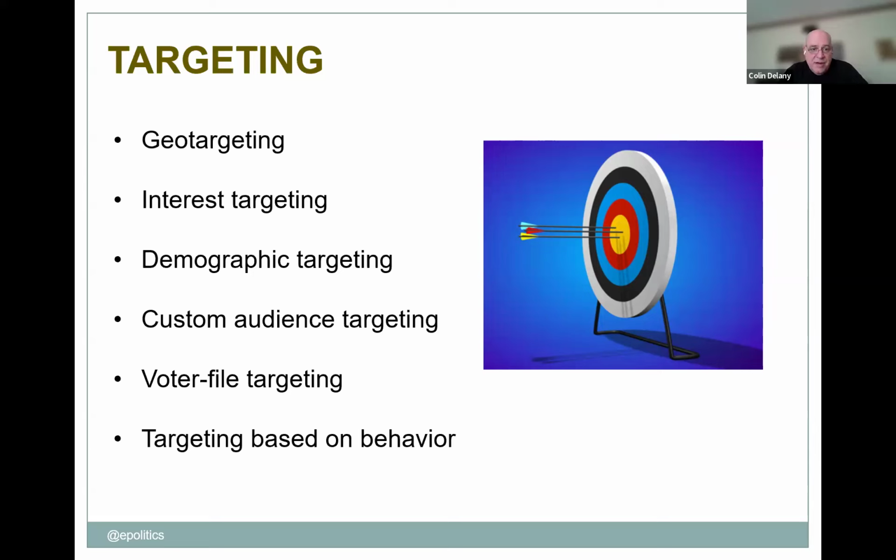You can do demographic targeting. Facebook has taken away a lot of these options, but plenty of other platforms will still let you target by age, race, income, media consumption, much, much more. And I'm going to talk about these in a bit. We have custom audience targeting, which we've already touched on, which is where you're uploading a list to a platform like Facebook. You can upload lists to other platforms as well.